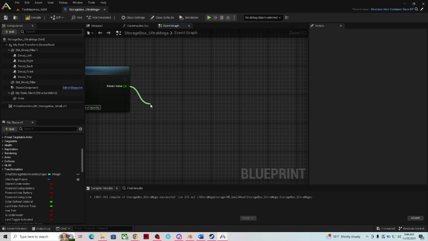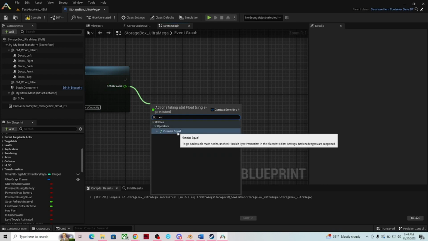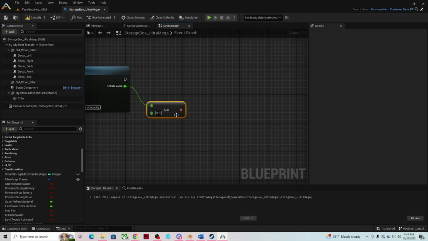So I drag out of the return value and I hit greater than or equal, and I select greater or equal. And then over here I'm going to click B and bring in another branch, and I'm going to connect these two in here. And this is going to be basically saying that so long as they're, and then in the bottom number here you type your 15 slots.